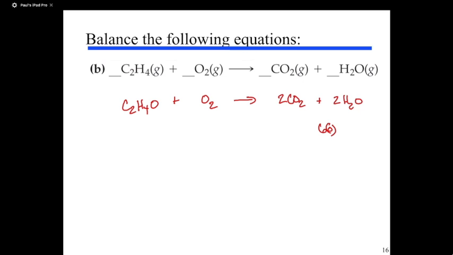All right. Now on this side, if I have 6 oxygens, this represents 1. Minus 1. I need 5 oxygens now. What can I put in front of here that will make 5? Yeah, I can't. Well, you can put 2.5, but you can't have a half oxygen. So, uh-oh, what in the world do I do now if I run into this?